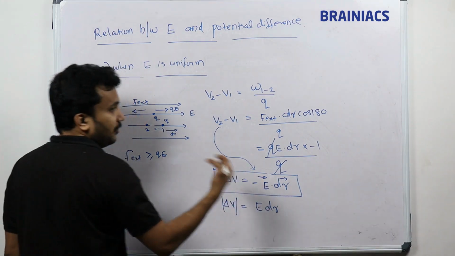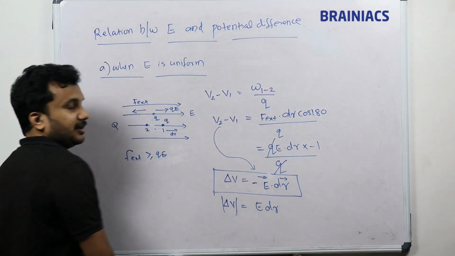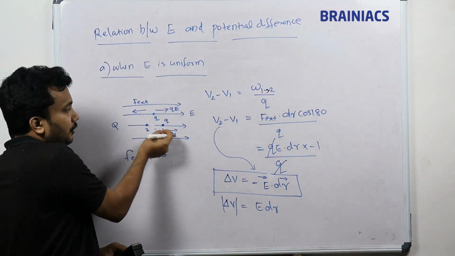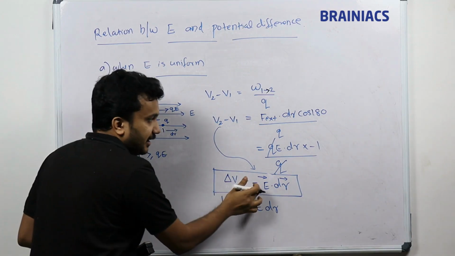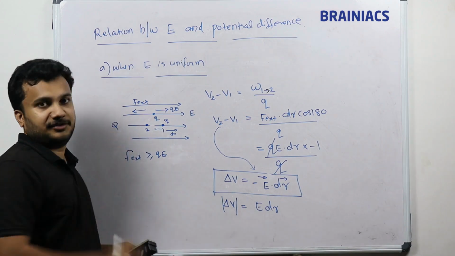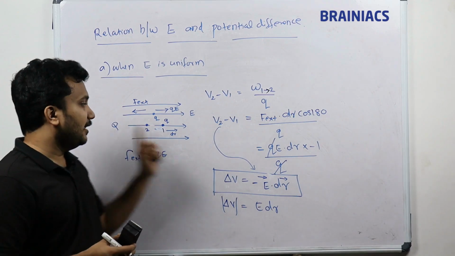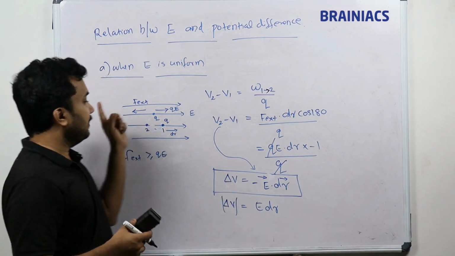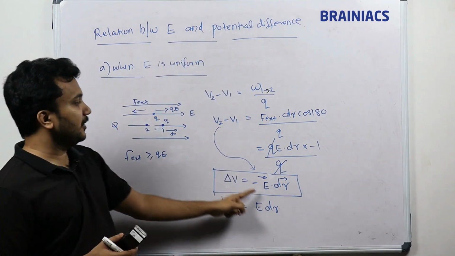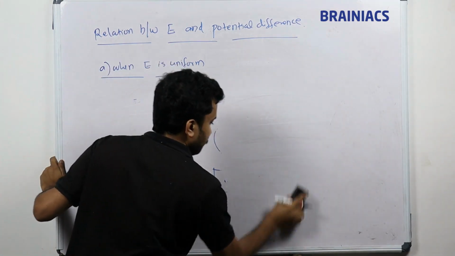If you are getting a negative value here, E dot dr, we are getting a negative value. Okay, higher or lower, let me keep it like this. Here work is being done from 1 to 2. Why am I getting a negative sign? Because I am doing work opposite to the direction of the electric field. That is why we get a negative sign for this electric field, and this applies to the relation between E and the potential difference when the electric field is uniform. Okay, then we will write one important aspect here also.